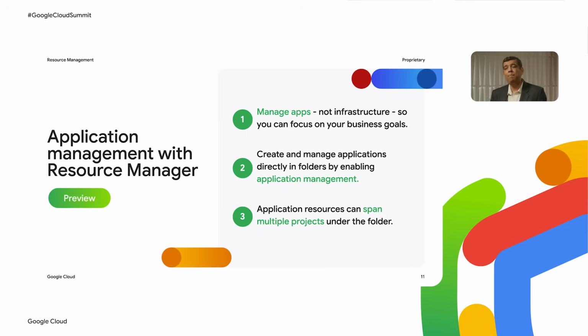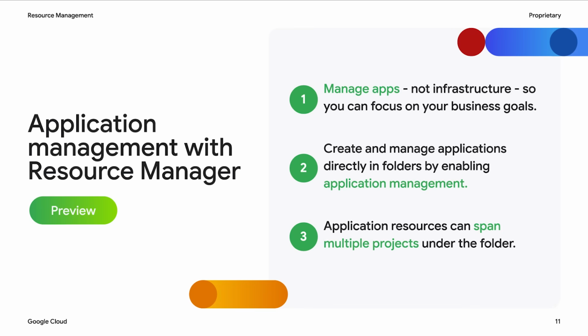But we realize that resource management is not always enough. More and more, you want to think about your resources in the form of applications, because that's what you're actually building. So we want to give you application management capabilities at scale as well. Now you can manage apps, not just the infrastructure, so that you can focus on your business goals. You can create and manage applications directly in folders by enabling what we call app management capabilities.